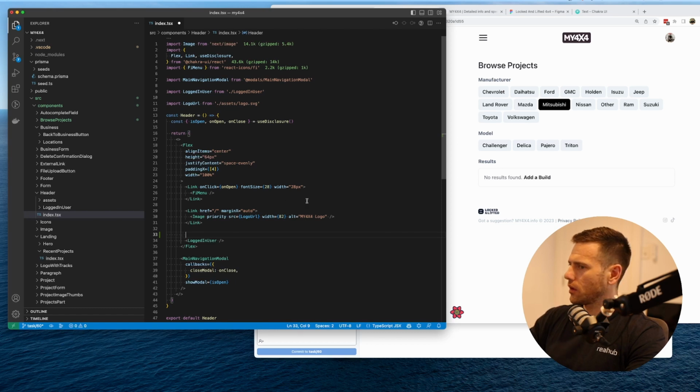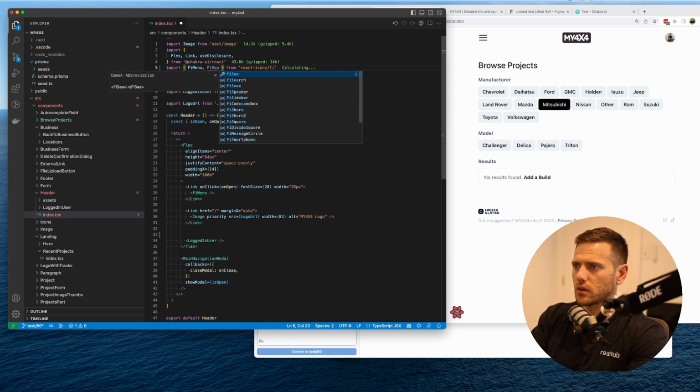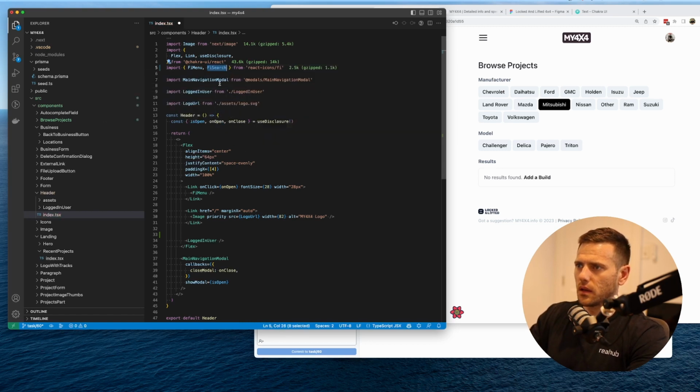So that's going to be a circle. So how are we going to do this one? So we need an icon. Chakra has a... Okay, so we're using React icons. We can look for fi search. Yep. Let's just use for now a box.